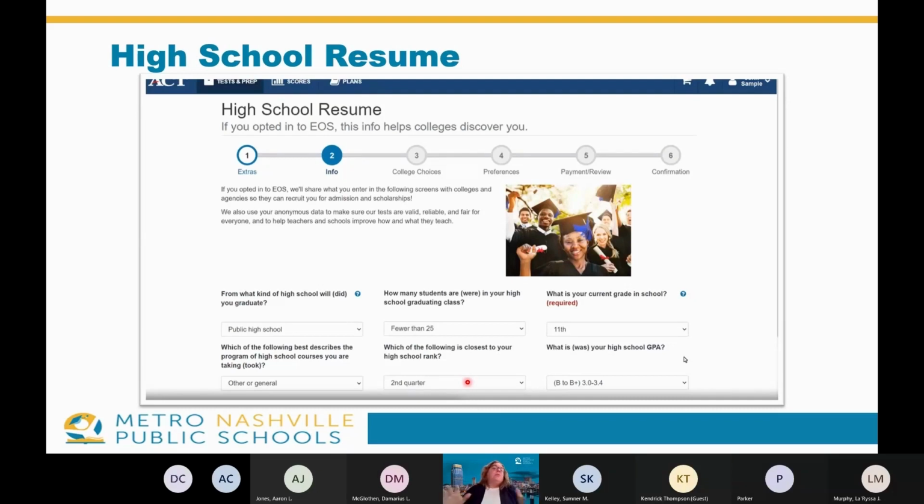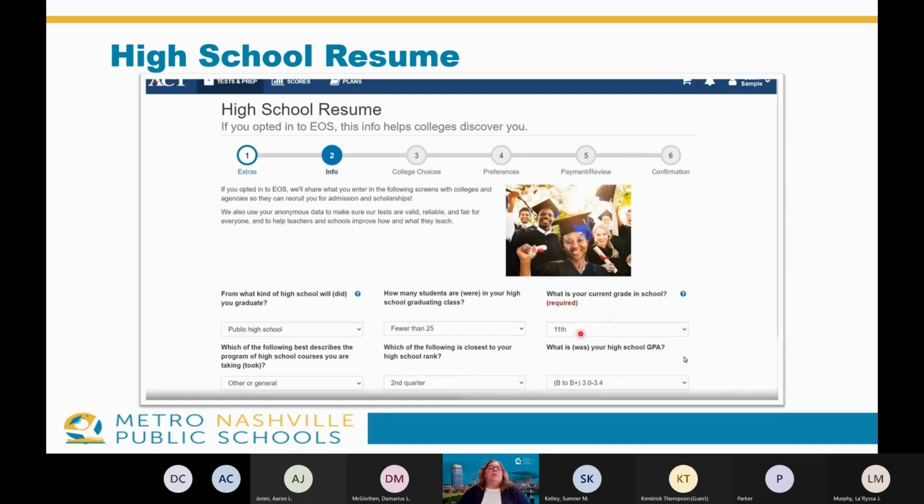But in general, if you have a really strong GPA, you've been doing really well in your classes, you're going to be closer to the top part of your class. If you've had some challenges in high school and your GPA isn't quite what you want it to be, then it might be a little bit kind of in the middle or on the lower side. Take an estimate. This is not going to impact whether you get into college or not, okay? There are other documents the colleges are going to use, so take your best estimate. Do not sweat this, okay? This is not going to impact your future.